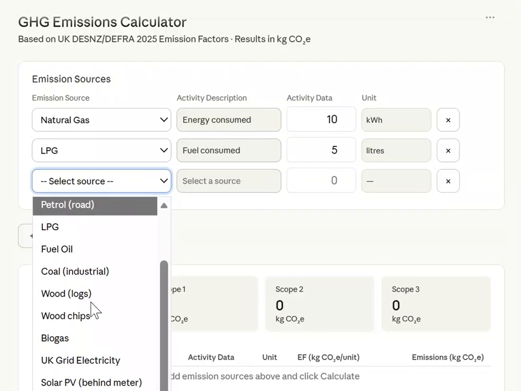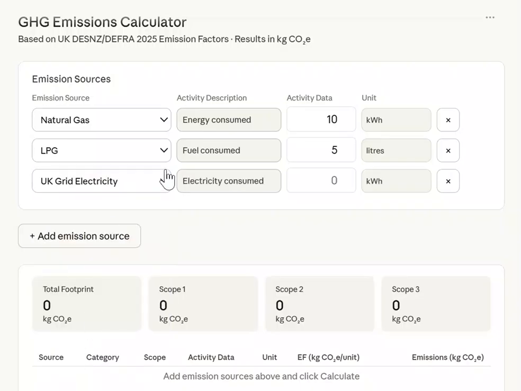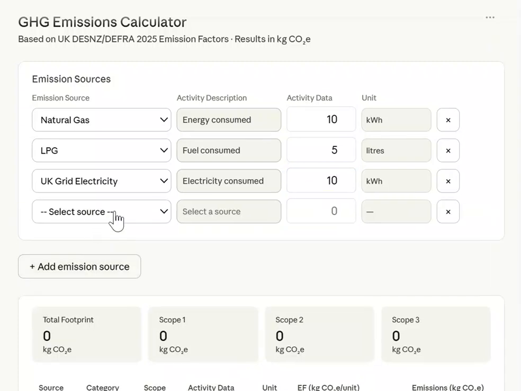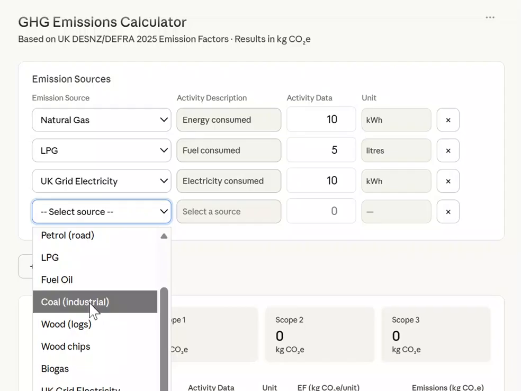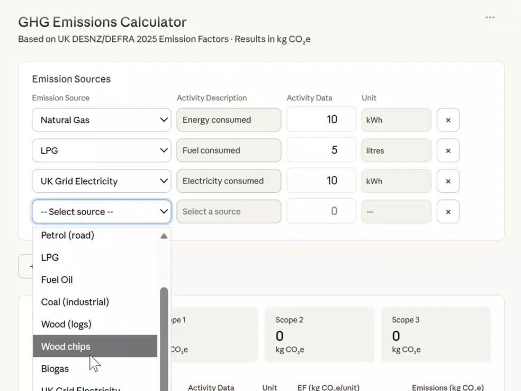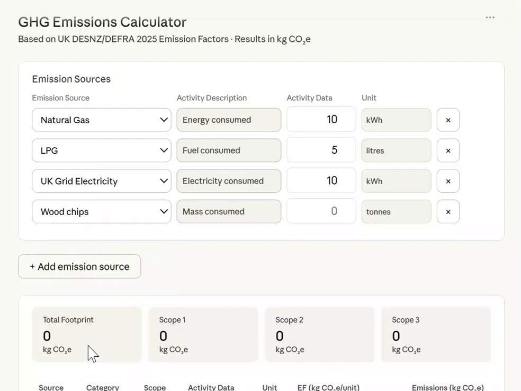And if I add, say, electricity here, the input unit is kilowatt hours by default in most of the countries, so we will use kilowatt hours here. And if I again add another source, let's say I add wood chips, okay? So it has taken tons as the unit, okay? I'll add 1 ton.